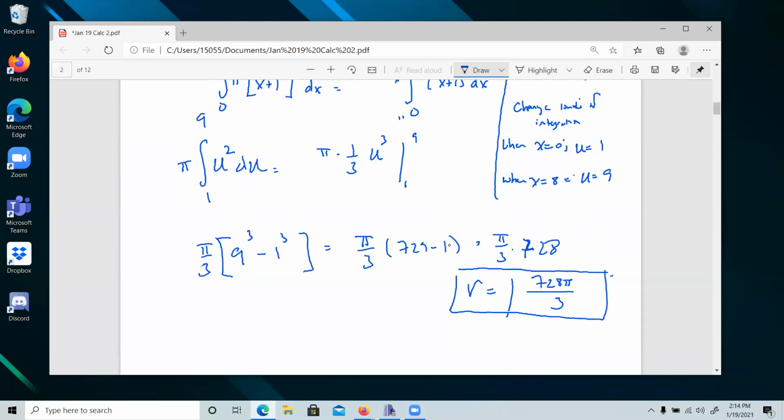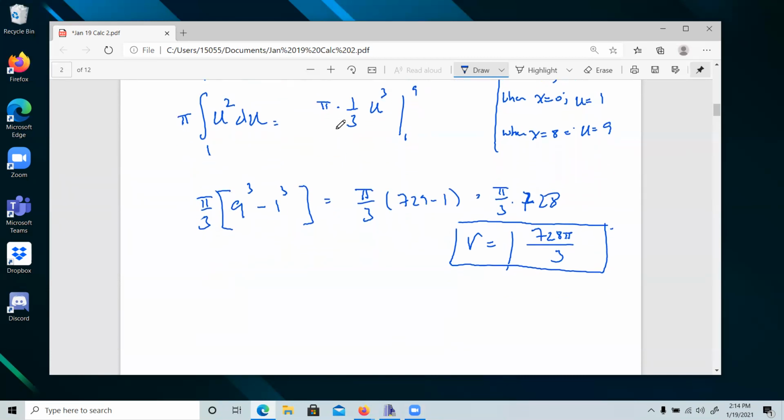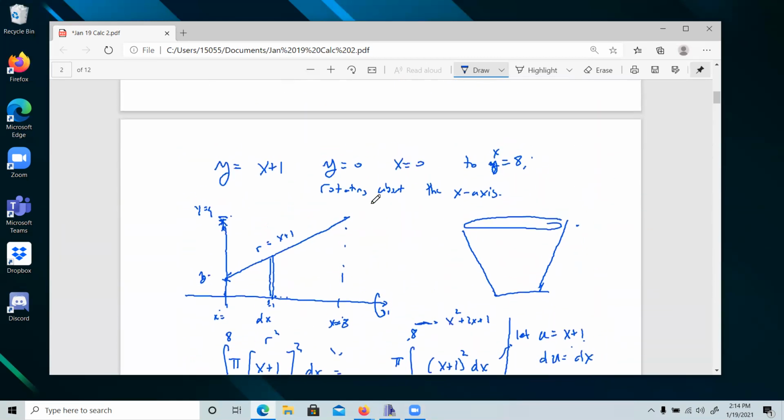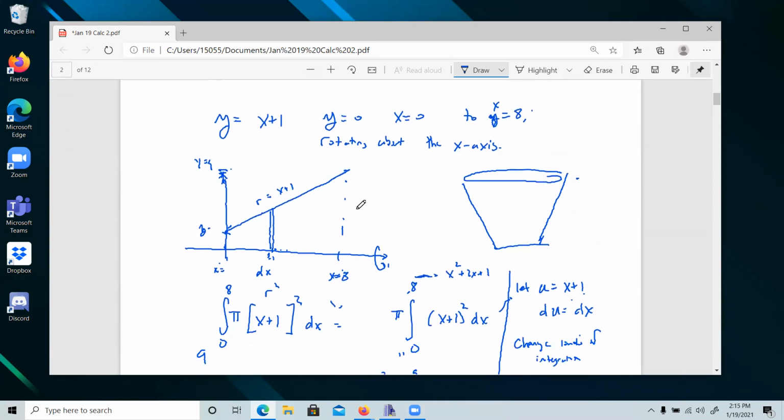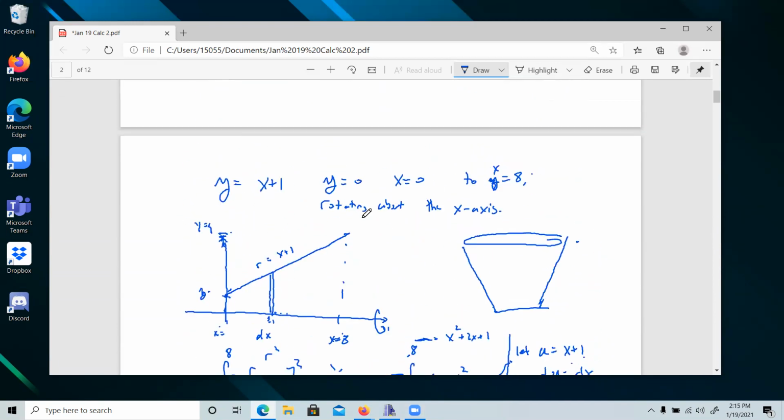All right, so that's what we're doing here. The calculus isn't always the worst thing when you're getting to this, but the idea of setting up the geometry and figuring out what am I doing, what am I adding up, what are my limits, that's usually the hard part with these problems.